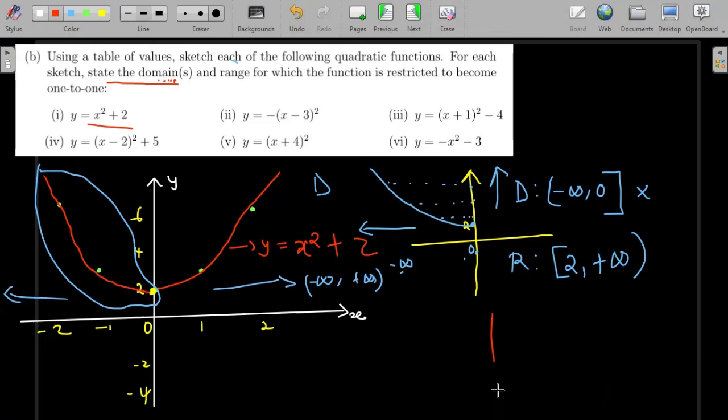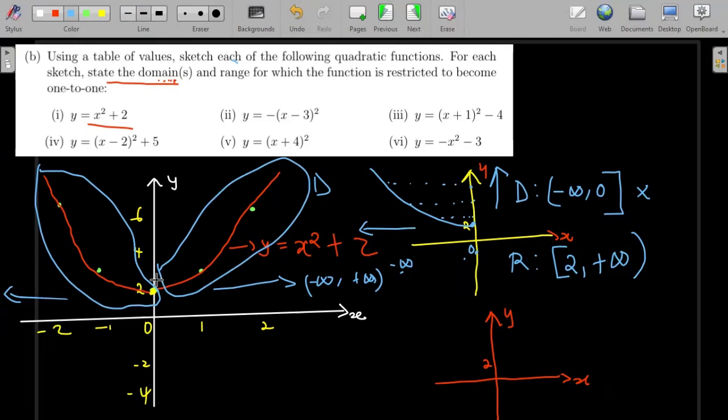And then for the other part, it's going to be like this. That is my y, and this is my x. I forgot to label these. If my 2 is there, we just considered this one at first. Now we are considering this part here. If this is my 2, then my graph goes like this. The domain here will be: I'm starting at 0 and approaching positive infinity. So my restricted domain in this case, which makes this part one-to-one, will be from 0 all the way to positive infinity. That will be the domain for this one.